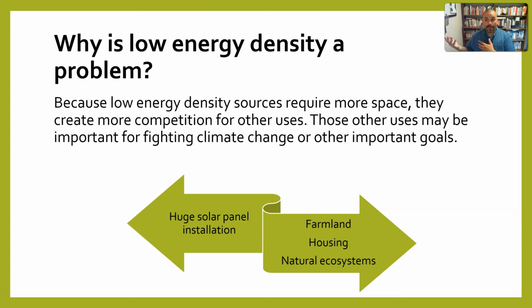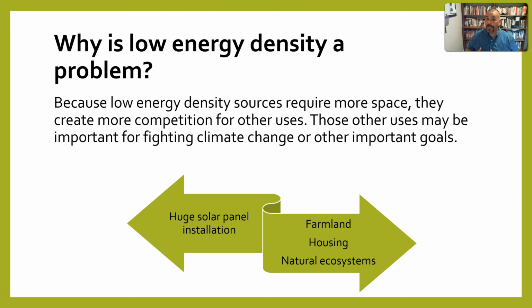And one of the challenges is that sometimes energy projects can compete with other things that would help solve the global warming crisis. So as we pointed out previously in the course, forests help absorb carbon dioxide. And if we're cutting down forests to install new sources of energy, like solar panels, we're losing that other global warming fighting benefit. So we do want to be careful and try not to create competition between different kinds of energy sources. One of the things that we can do is that we can do our energy installations in areas where we may not have any other purposes for them.